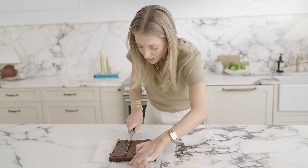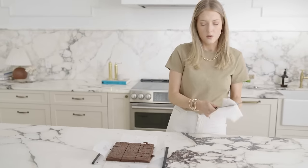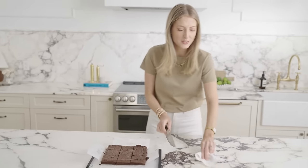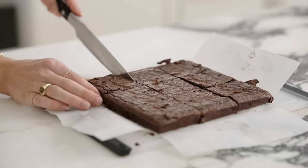I can smell it. It smells like chocolate. It's just so good. All right. And now, the moment of truth. Let us take our brownies out. All right, here we go.